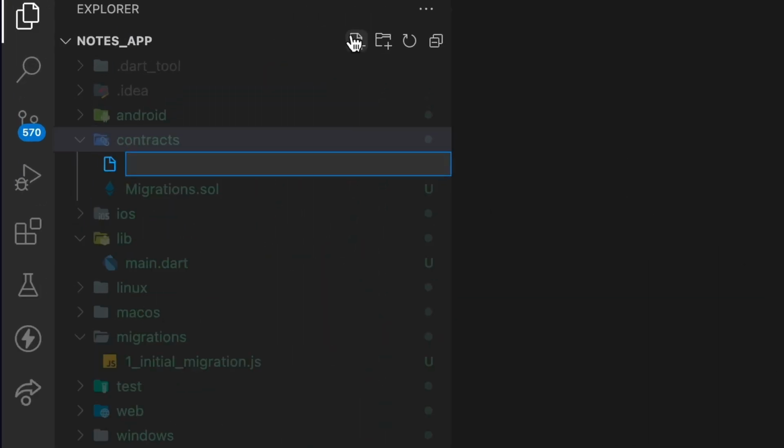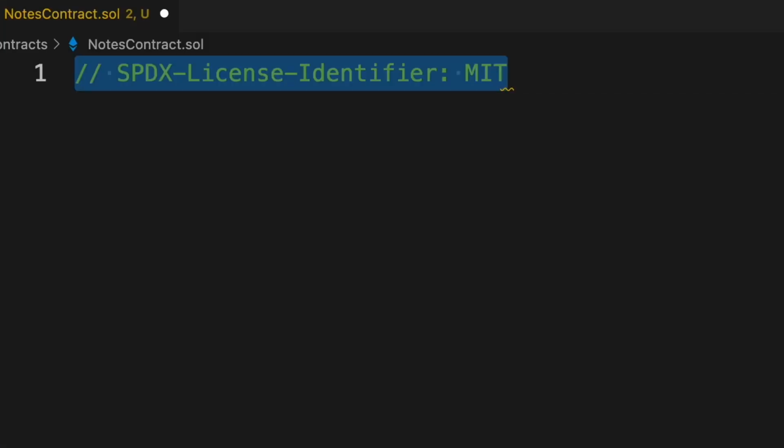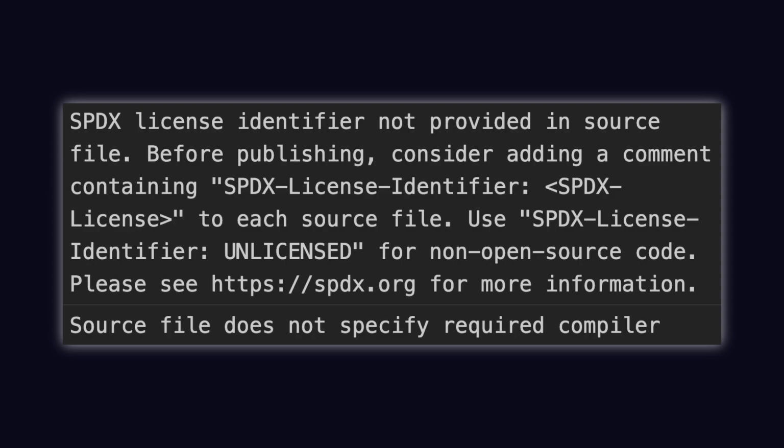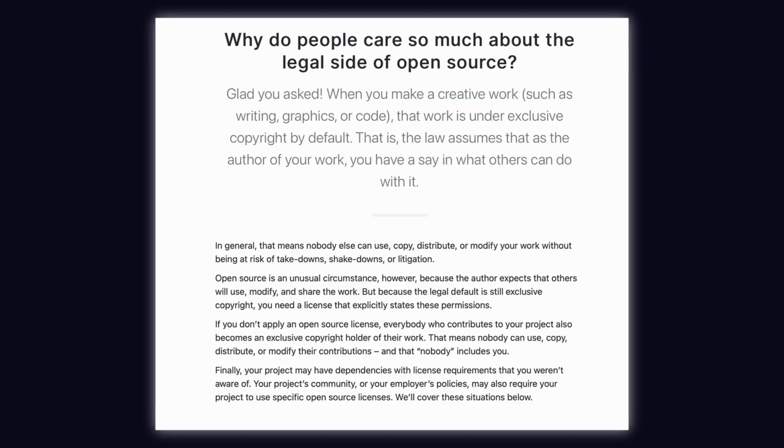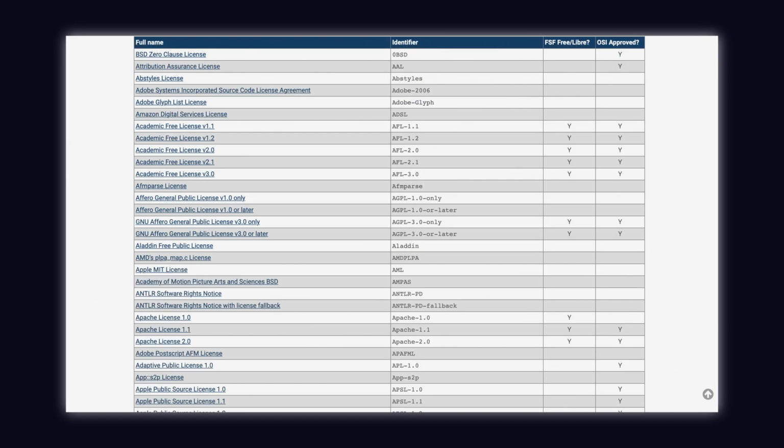Let's type our first contract now, which is notescontract.sol. The first line we need to type is the license line. Not providing it will result in a warning because trust in smart contracts is better established if their source code is available. Making source code available touches legal copyright problems, so we need to provide a machine-readable SPDX license identifier, which can be chosen from one of the multiple licenses mentioned on their official website.